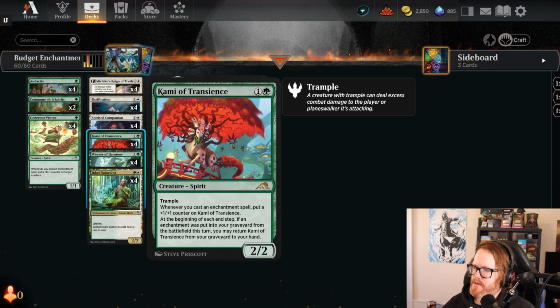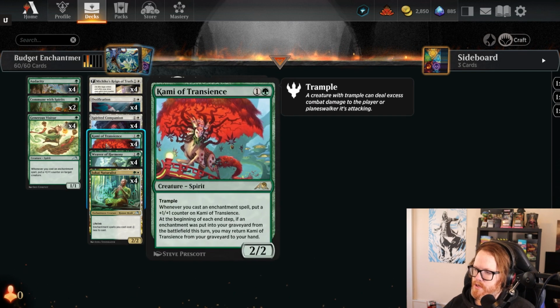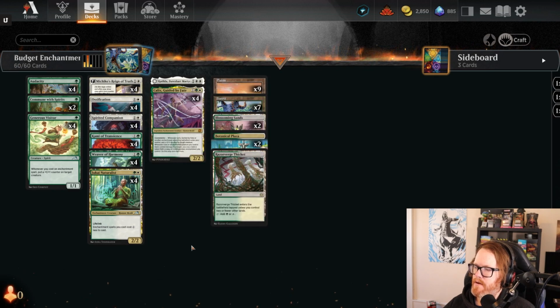We also added in copies of Kami of Transcience. This is a card that will grow every time we cast an enchantment spell. And then if our enchantment would die at the end of the turn, we can return Kami from the graveyard to our hand, which is definitely very powerful. So this is a card that your opponent has to pretty much exile, or this card is going to keep on coming back if they keep on killing any of your enchantments, which is definitely very powerful.